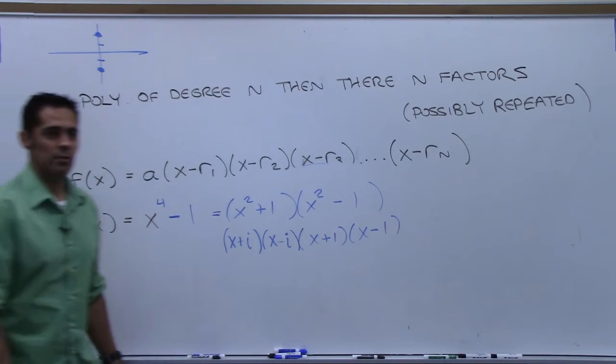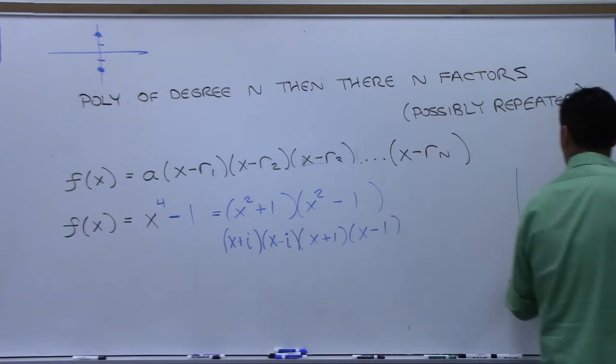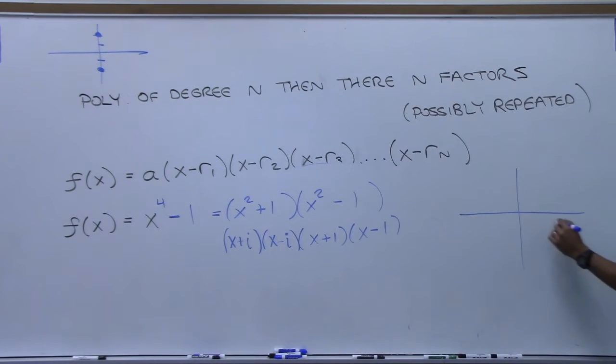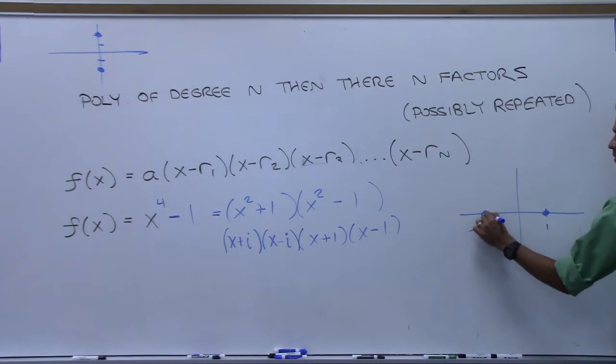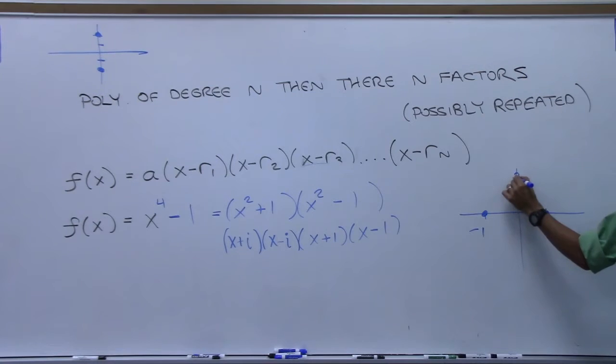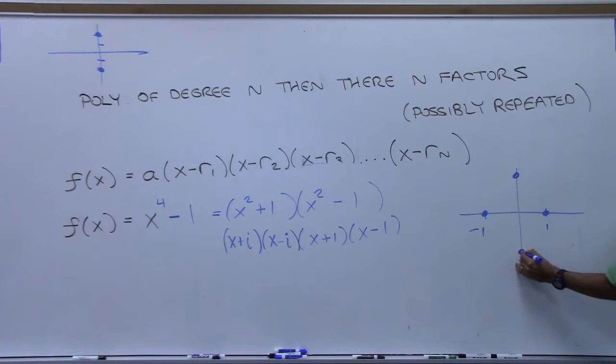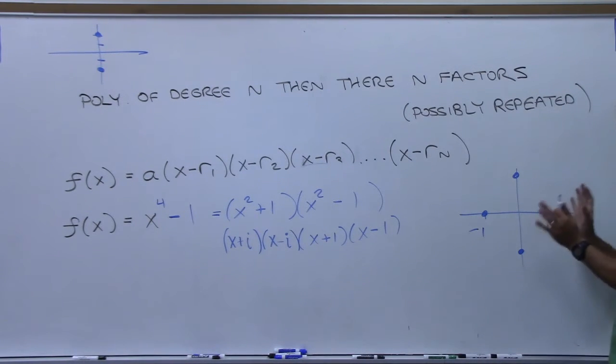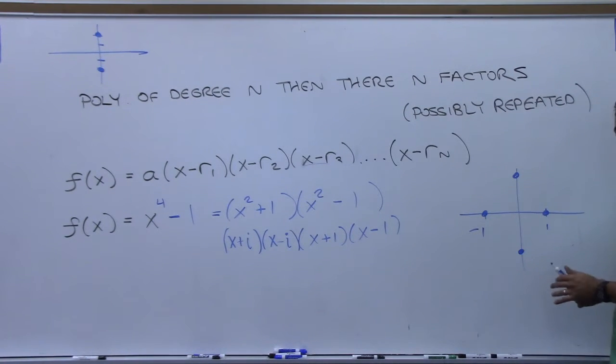Can you draw those for me? Well, 2 of them. Oh, no, you can draw them. Watch. 1, negative 1, up 1, and down 1. I think the only confusing thing, though, is to keep in mind that's not the y-axis we're doing. That is not the y-axis. This is the complex plane. This is just visualizing the complex numbers.